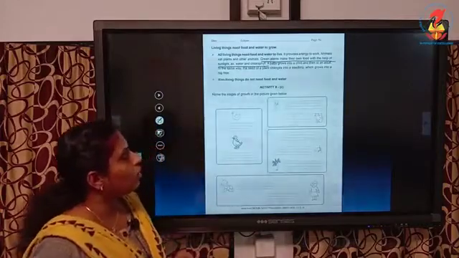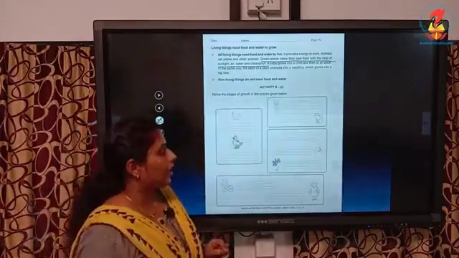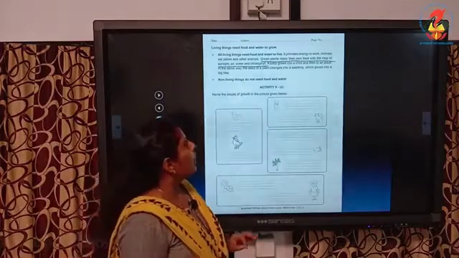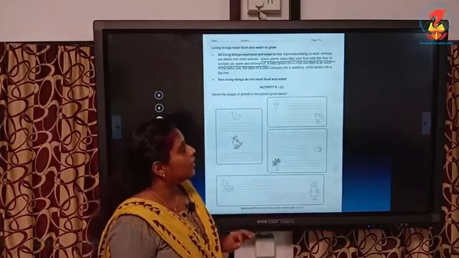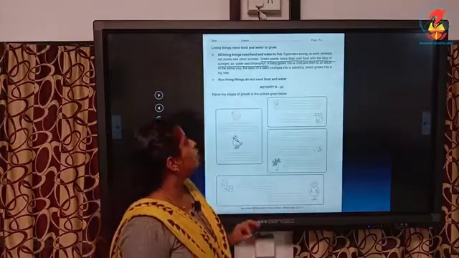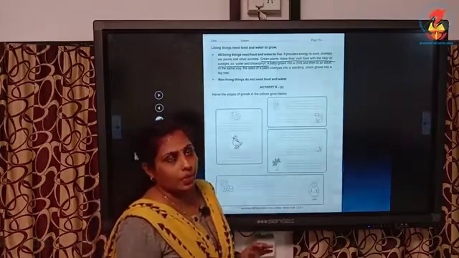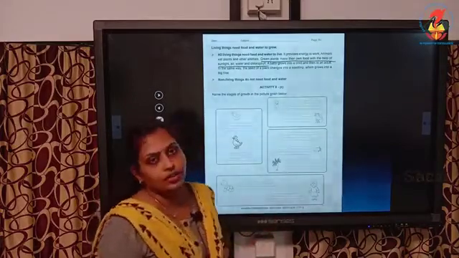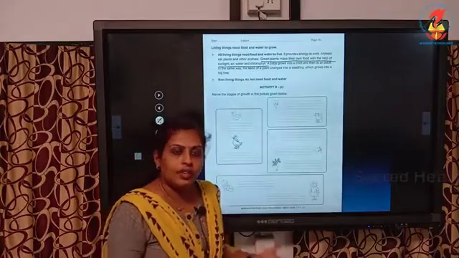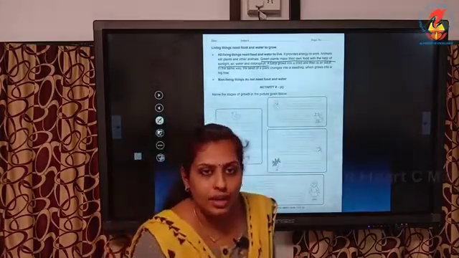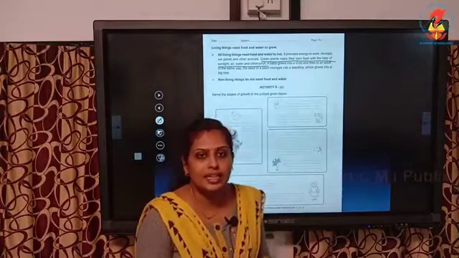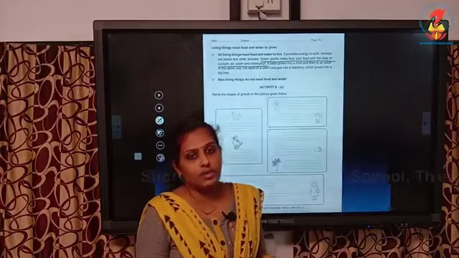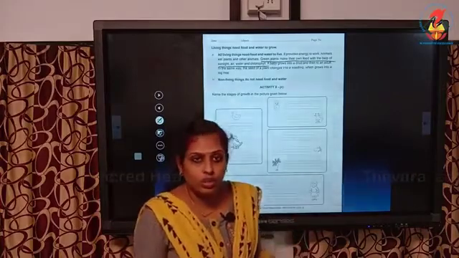A baby grows into a child and then to an adult. In the same way, the seed of a plant changes into a seedling which grows into a big tree. The second point you can see, non-living things do not need food and water. Non-living things, as they are made, will exist like that itself till they are destroyed. So non-living things don't have life, they don't need food and water to grow.